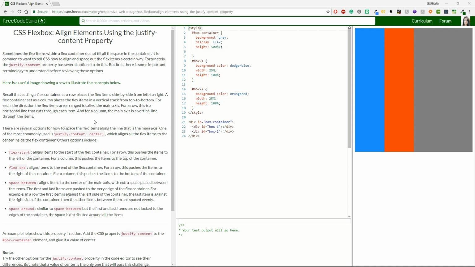There are several options of how to space the flex items along the main axis. One of the most commonly used is justify content center, which aligns all the flex items to the center inside the flex container.